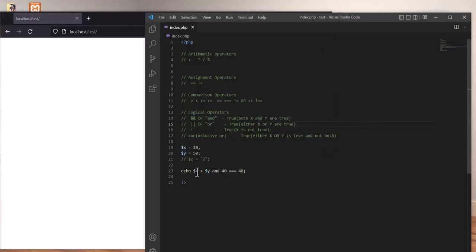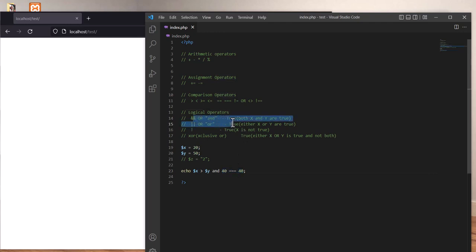Now what this simply means is x is greater than y, which is 20 is greater than 50, is false because 50 is bigger than 20. But the second statement, which is 40 is identical to 40, should evaluate to true. So in this particular example, this was false, but this was true.